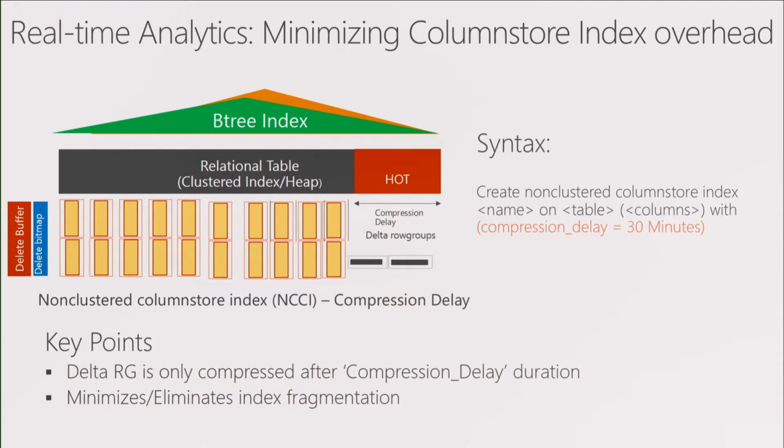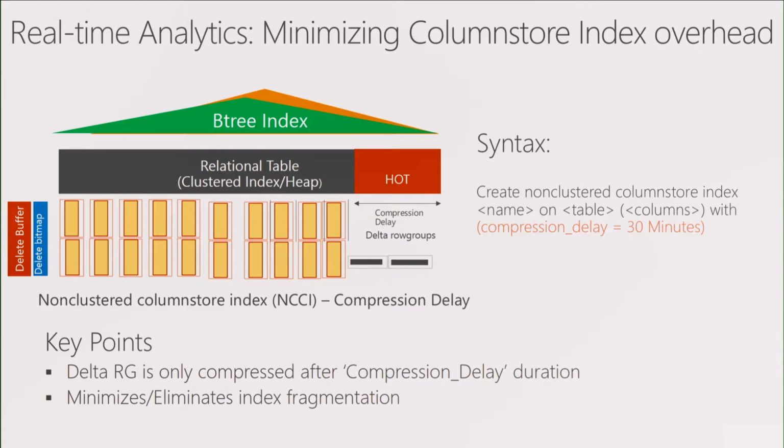But here you've got the best of both worlds because the B-tree index is really good at single row updates. It's not so great at scanning billions of rows. So we'll use whichever structure fits the query. If you don't have one or the other, then you wouldn't go for the hybrid model.